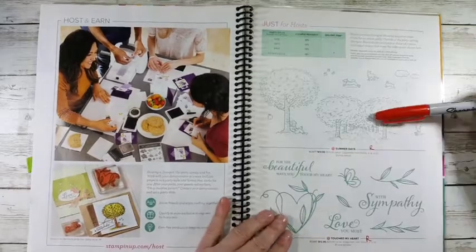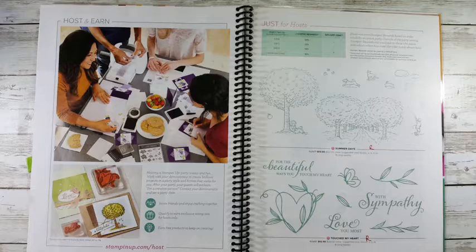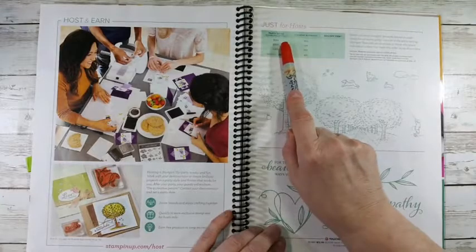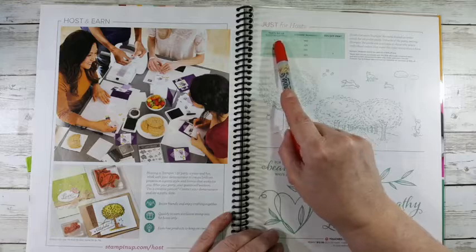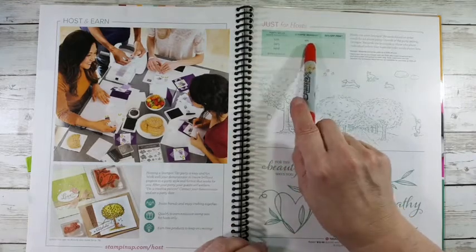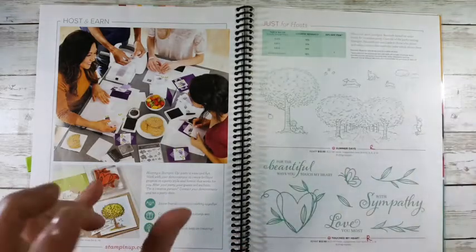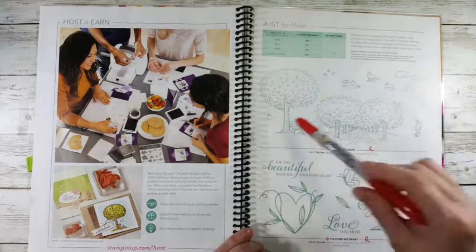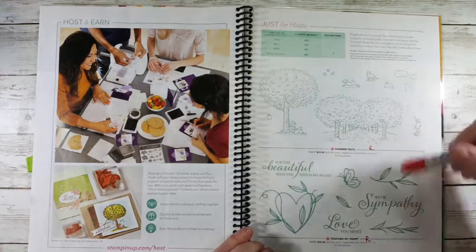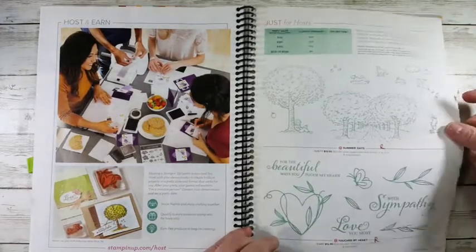These you can only get when you host a party, or, you know, everybody thinks you have to have a party, but it's not really. If you have a $150 order, you are the host. So $150 order, right? It could be your own stuff, or you could have gotten an order from a friend and combined them, and got to $150. You would get 10% in Stampin' Rewards. Part of being a hostess, or having that $150 order or more, you get to choose exclusive stamp sets. All right, so these two are exclusive only to hostess, and they're pretty cheap, $13 or $12.